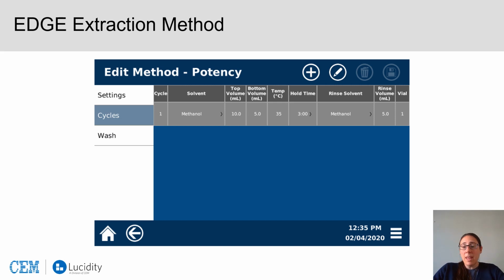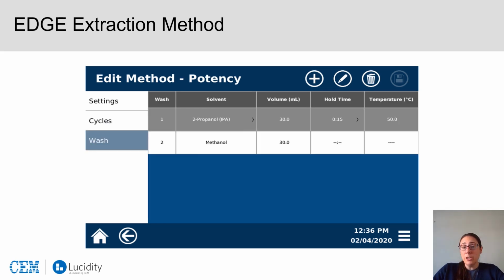So the method that we ran for cannabinoids would be a methanol extraction where we added a total of 15 milliliters of solvent. We then heated to 35 degrees C, so very low temperature run, and we held it there for 3 minutes. And then we did that rinse function where you just add more solvent and immediately collect it with an additional 5 mils. So we had a total collection of 20 milliliters of the methanol for this particular extraction.